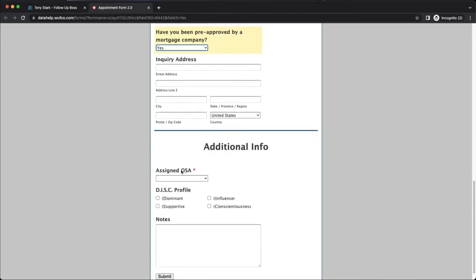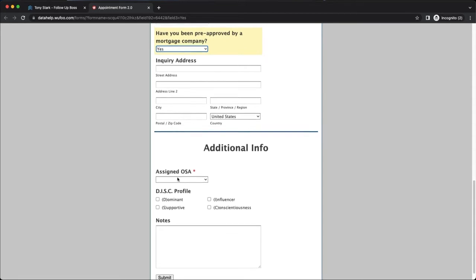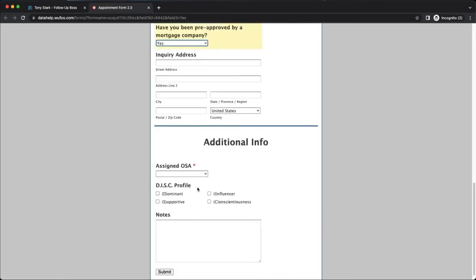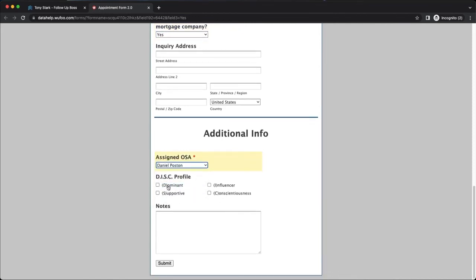And then assigned outside sales agent is the agent that's going to be going on the appointment. So the ISA is who's setting the appointment, typically who's filling the form out, and OSA is outside sales agent who's going to go on the appointment. And we have our DISC profile of what the client was, and then we're going to submit.